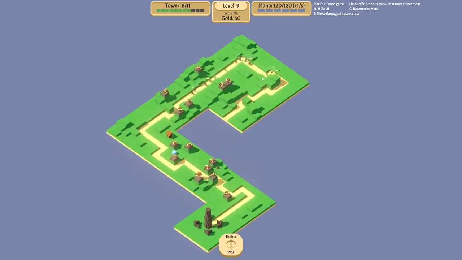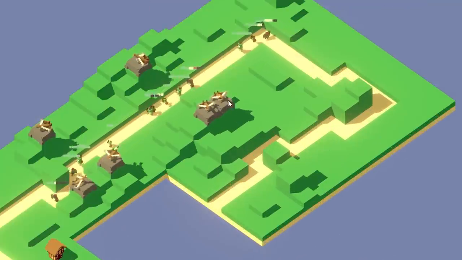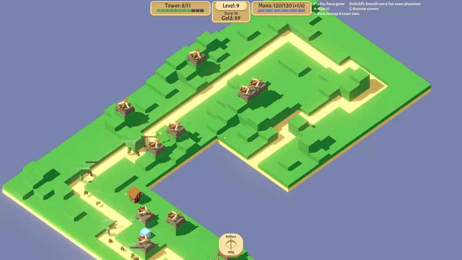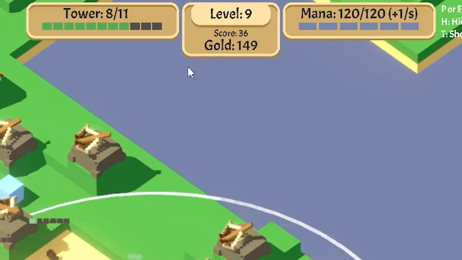It's not just a straight line this time. And now we can take advantage of the loop, because these turrets can shoot at everything that goes around it. Get a Tesla coil over there. But we can mostly focus our defense right here. There's no other ways in as well. So this is perfect. We're level 9 though.